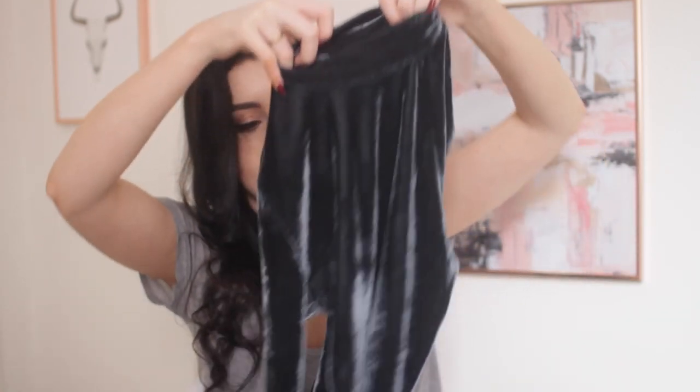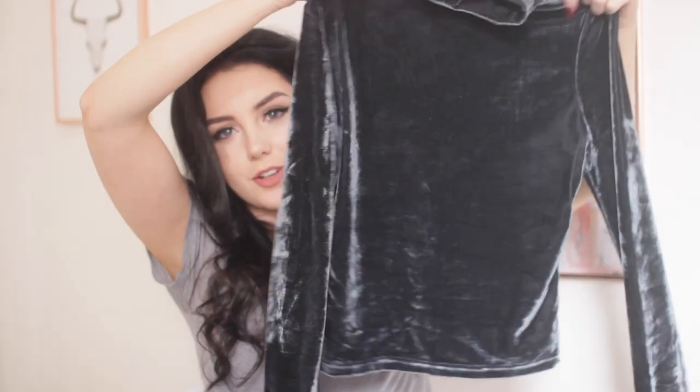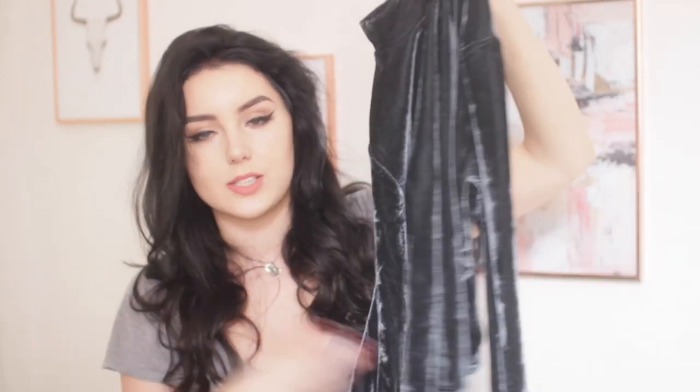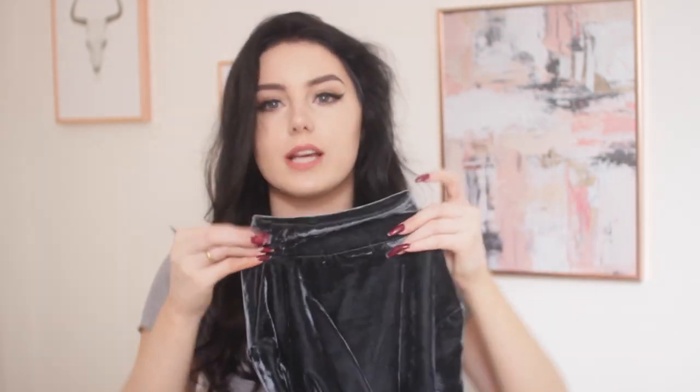The next thing I got — I'm not entirely sure about it but I think it would look good because it's like a wintery, Christmassy lookbook. I got this kind of sea green — it kind of looks silver on camera but it's definitely more of a greeny, blacky, bluey colour, definitely like a sea green. It's crushed velvet, long sleeved but cropped. I think it would look good with black jeans and my coat and boots. It's got a little turtleneck — a little tiny roll neck — so it goes up a little bit which keeps my neck warm as well.